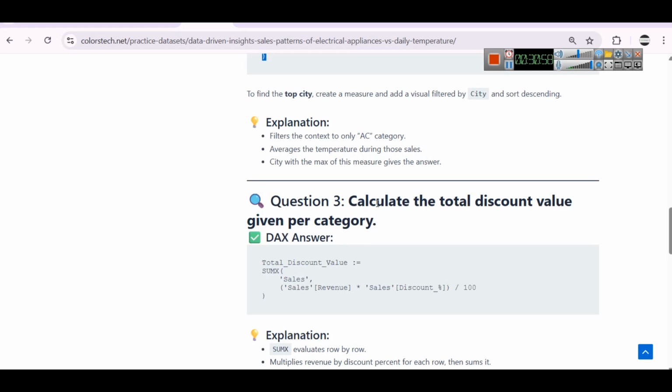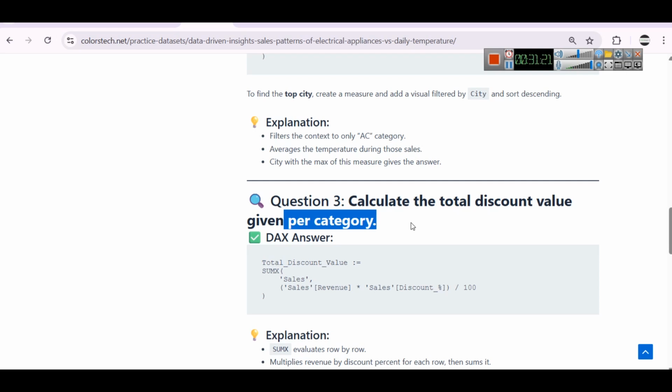So here we are talking about total discount. Total discount we can get by sum function. When words like total are there, so we will use sum function. But it is given per category. Okay.